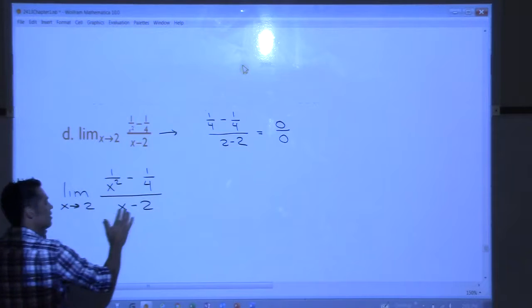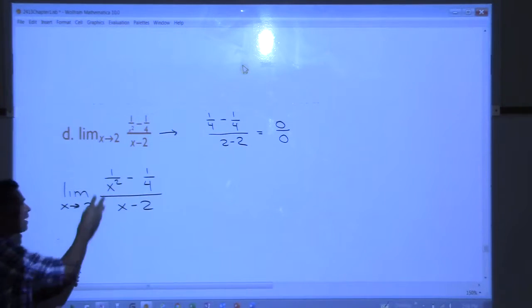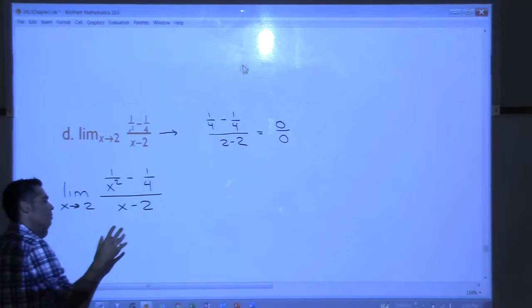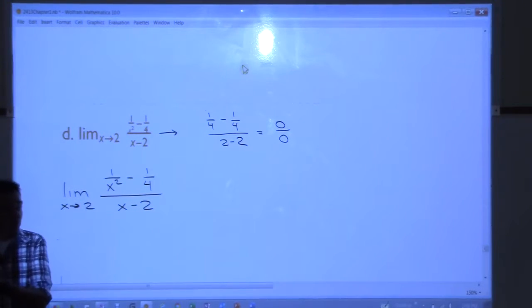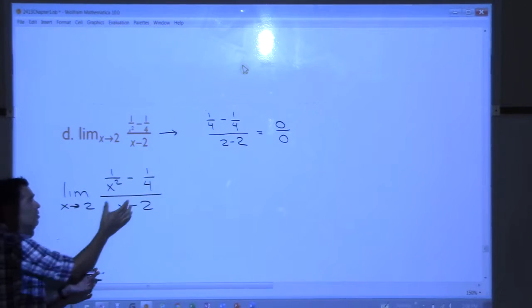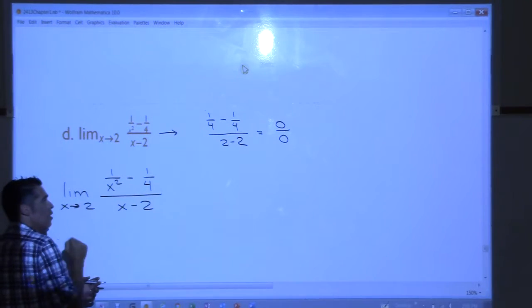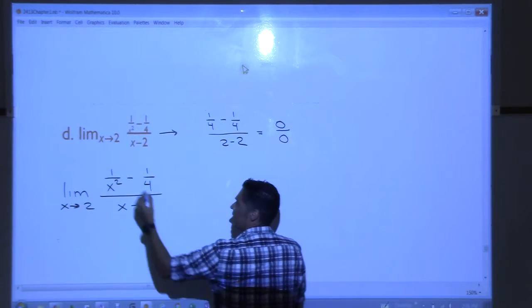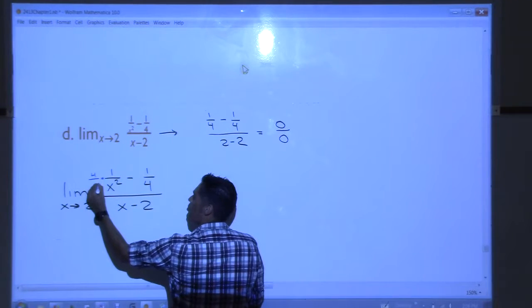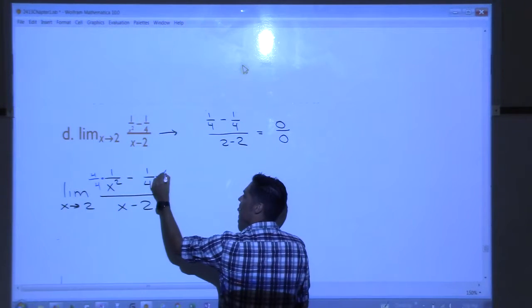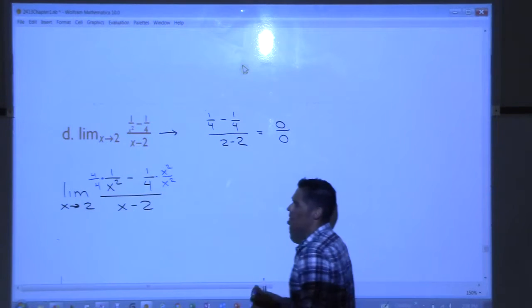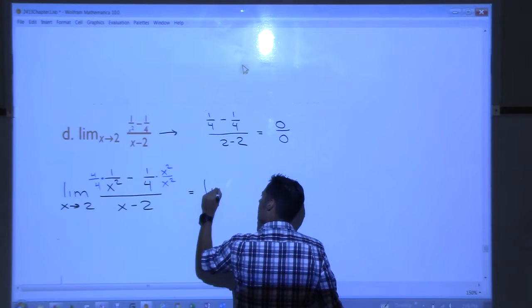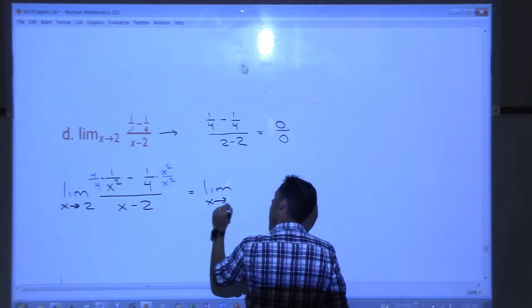Yeah, so what we have here is what we call a complex fraction. It's fractions within fraction, right? So whenever we see fractions within fractions, what we can try and do is rewrite it as just a single rational expression, single fraction. So we'll combine these two together. To combine those, I need what? Common denominators. So I'll have to multiply, let's see, this one right here by 4 over 4, right? And this one over here by x squared over x squared. And if I do that, then I can get, let's see, limit x approaches 2.